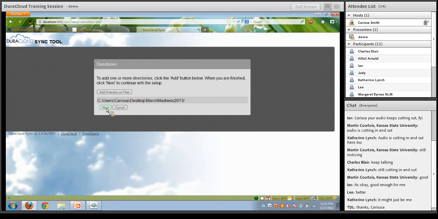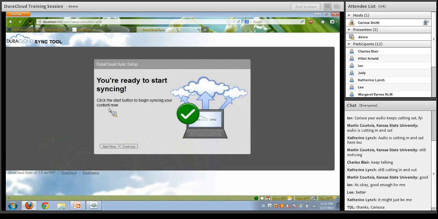So if you've selected a lot of content, multiple gigabytes, just keep in mind that it is leveraging your internet connection, so it might take a little while depending on how zippy your connection is. And it might slow down any other internet work that you have going on. So I wouldn't recommend watching YouTube videos and uploading content at the same time necessarily, because it will slow down both, as you might expect. All right, so with that little caveat, I will click on the Next button.